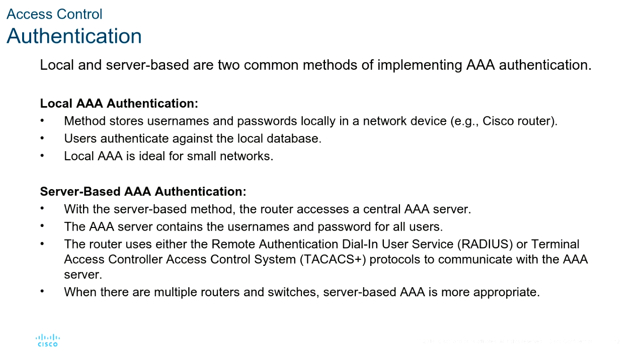Server-based AAA is like Microsoft Active Directory. There's a central server that stores everyone's names and passwords, and you only have to change it on that device once. So if someone leaves the company, you can disable their account once. If you get a new employee, you can create their account once. And this is where all the usernames and passwords for all users are stored in this one device. And then all the routers and servers can check with that device when people try to log into that device and say, is that the correct name and password?